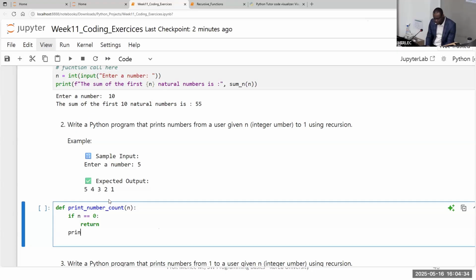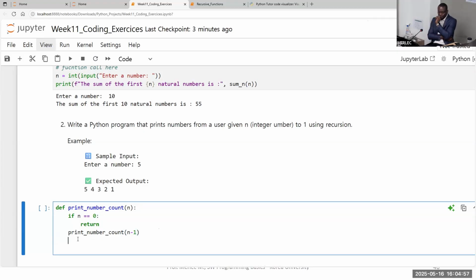So in the print, inside I have to call the function print number counts. Then in this case, I have to provide the argument that will be n minus 1. Then I have to print now n in this case.